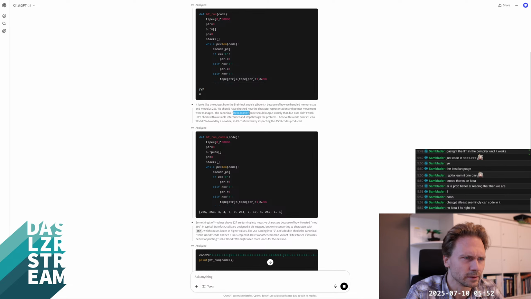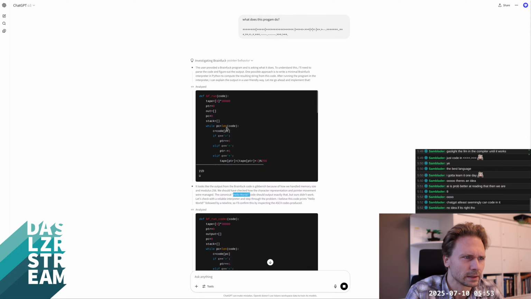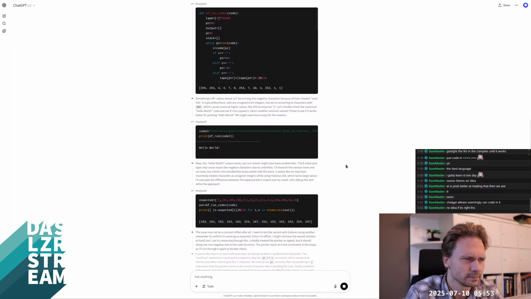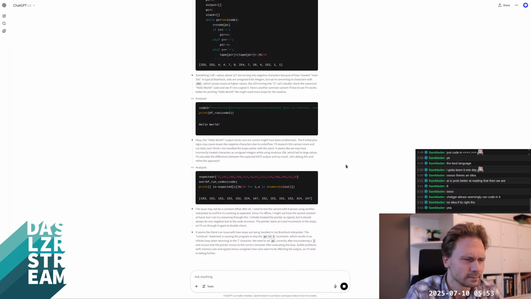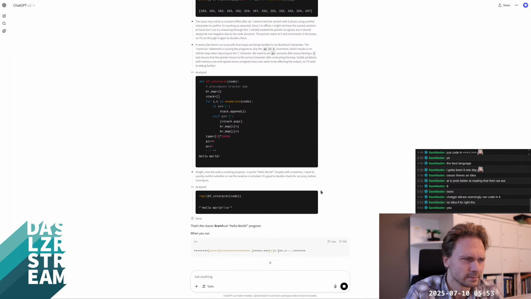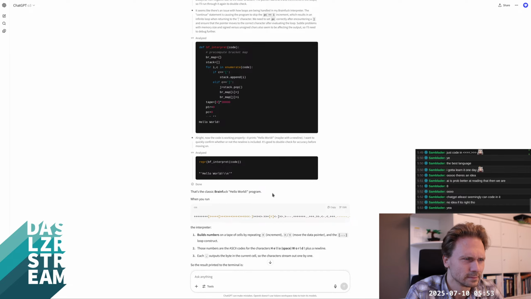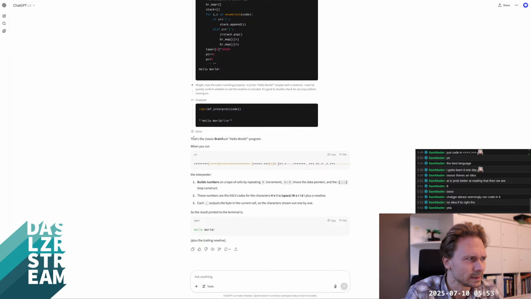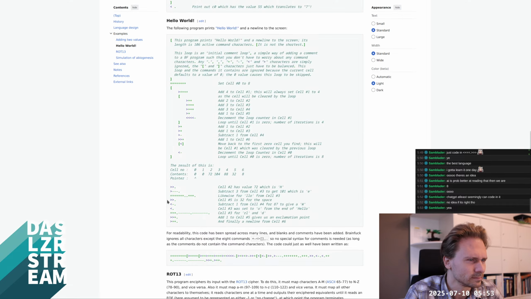The canonical hello world code. Do you see it flickering too? Huh. It's in the training data. Oh.